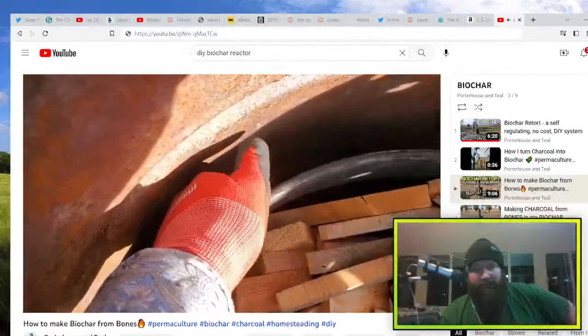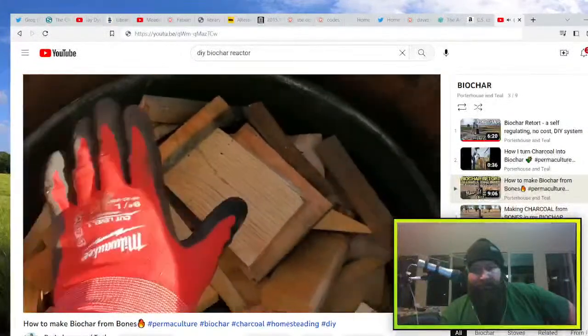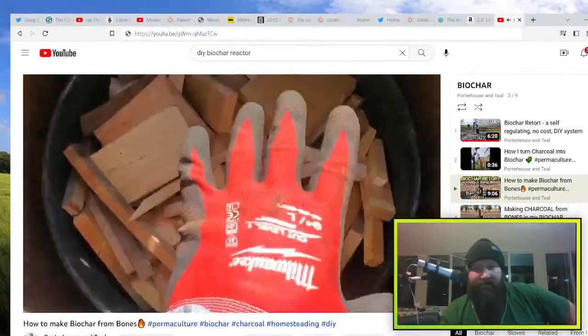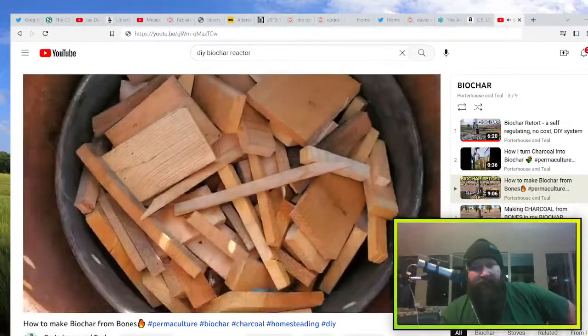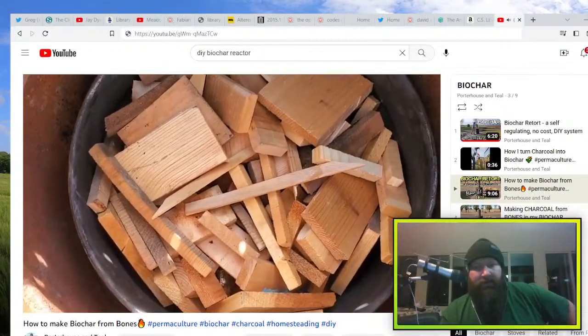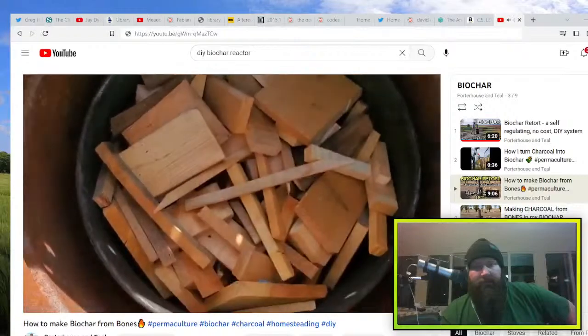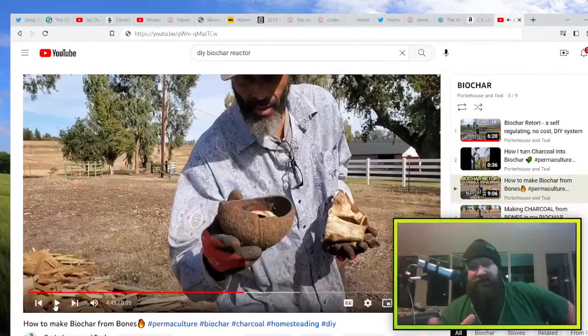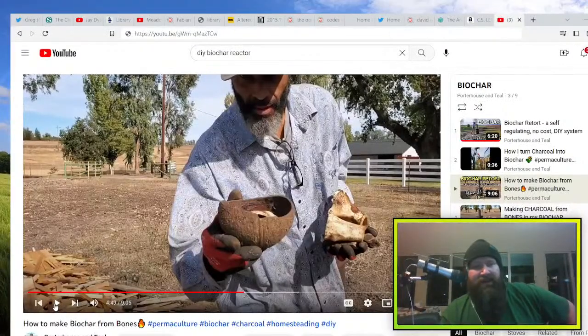And again, there will be feedstock placed in here as well, all the way up to the top of the 55-gallon drum. If I stack the wood in there in too much of an organized fashion, I wind up with a much less complete burn. But when I use random sized pieces of wood, I tend to get more of a complete burn. Okay, so he did somewhat answer that question there by using the random pieces of wood. Random sized pieces of wood, he gets a more complete burn out of it.